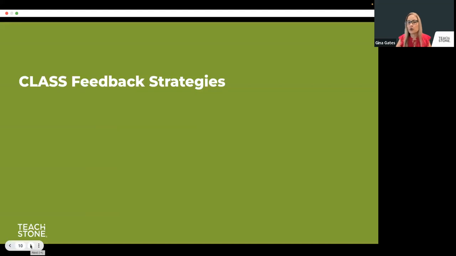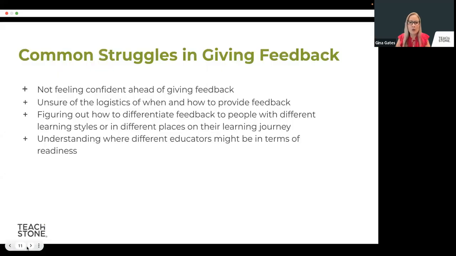So we're going to get into one of the solutions, or one of the offerings, the supports that Teachstone offers for coaches on being able to provide effective feedback to teachers. So as a coach, remember I said I was working with Miss Linda, and I clearly did not know the best way to approach Miss Linda, and I did not have all of the tools in my tool belt that I needed in order to not only work with her, but how on earth was I going to provide feedback to Miss Linda if she didn't even want to hear it? So we're going to get a little bit into feedback strategies.